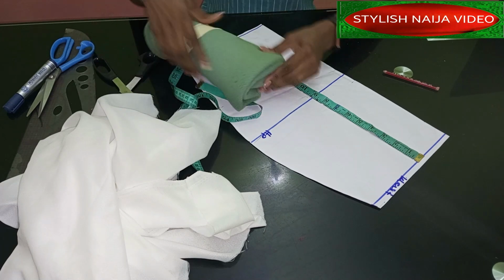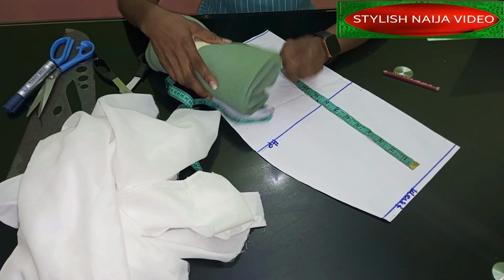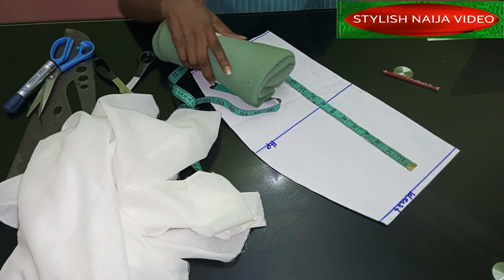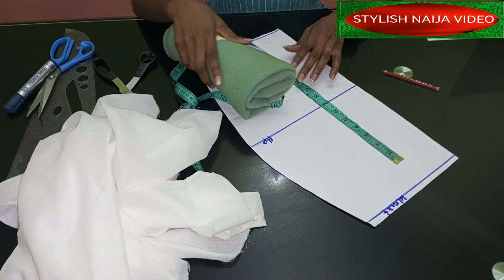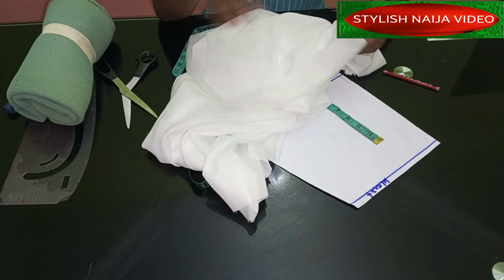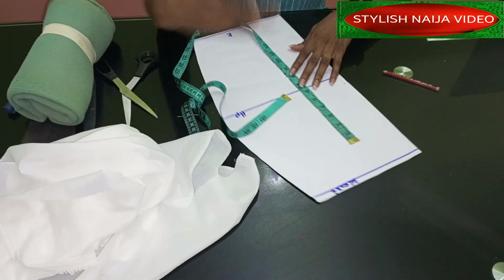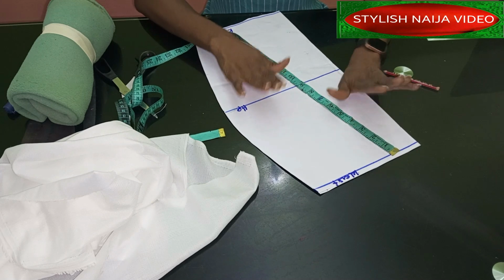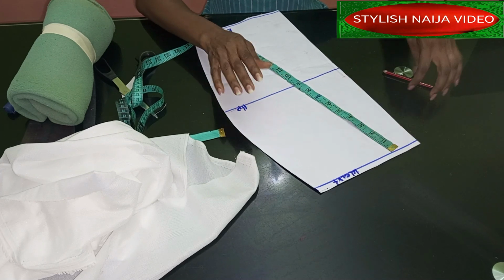And then this is the foam that I'm going to be making use of. This foam is 1/2 inch foam. You can get them in any of these furniture shops, that's where you can buy this foam. And then I have my hairstay. I'm going to be making use of hairstay also. It is a very simple process. If you notice, like I said, any allowance is not included on this skirt.